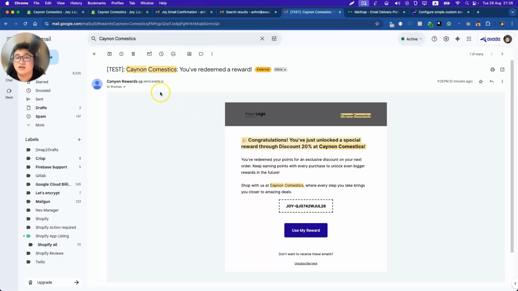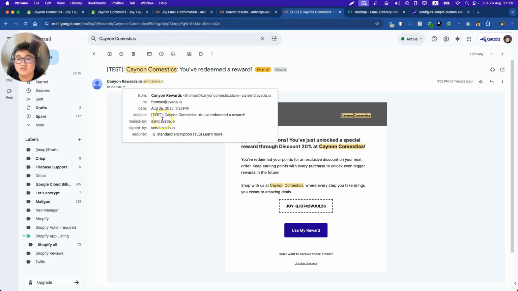But it depends. Now the send domain send.avida.io, we have a lot of apps. We send a lot of email, customers interact with it a lot, and we have a good reputation. But the thing is, if your sender, in this case this email, has been spamming customers with things that they do not want and they mark it as spam, you're not going to get a good reputation over the sending domain. So your sender is very important. If you're just starting out, using our send.avida.io domain to send is going to be great. So I think that's it.